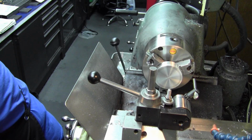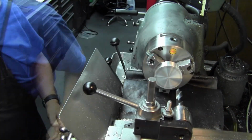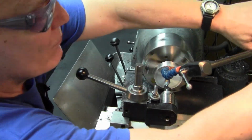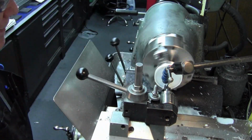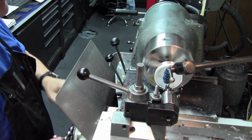Putting the drill chuck on. One of the beauties of having the fixed tool post, you see the compounds removed, and I have this big solid block I made there that holds the tool post aligned. There's set screws on the back corner there to keep it from being able to pivot, and allows you to put things in like this. Digital allows me to put it right on center.